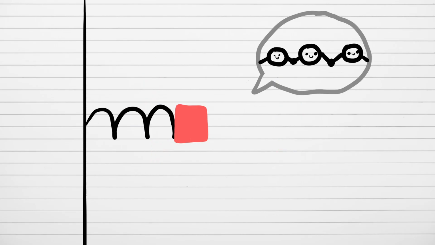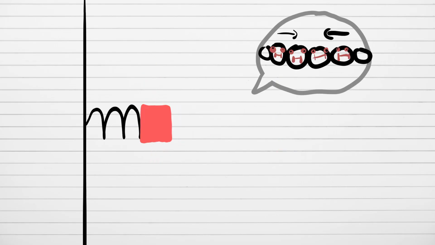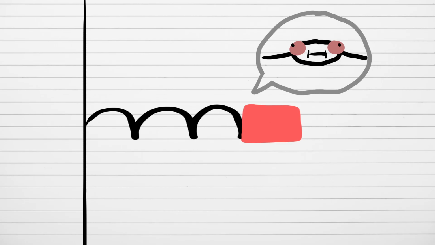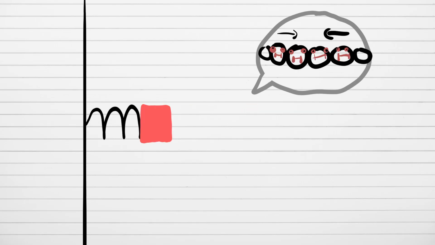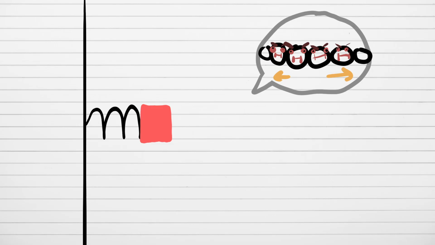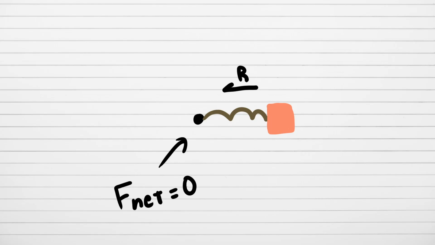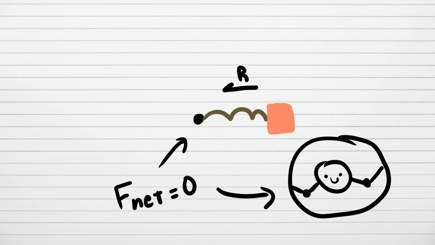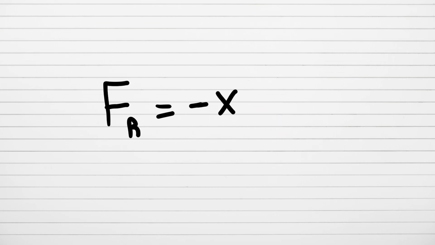In a spring, because we're basically just squeezing the particles or stretching them, they want to be together but not too together. So they will start to pull each other together or push themselves apart, giving us the restoring force. The restoring force always points to the equilibrium position. The equilibrium position is where the net force is 0, and the particles are now in their optimal state. The restoring force equals negative the displacement from the equilibrium position times something called the spring constant.